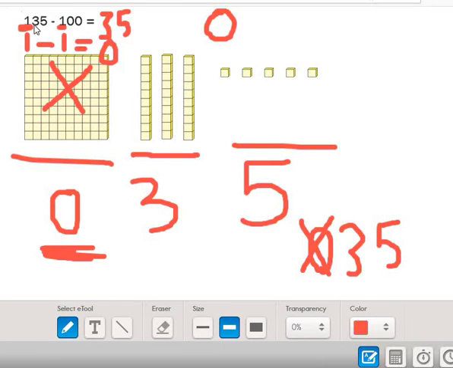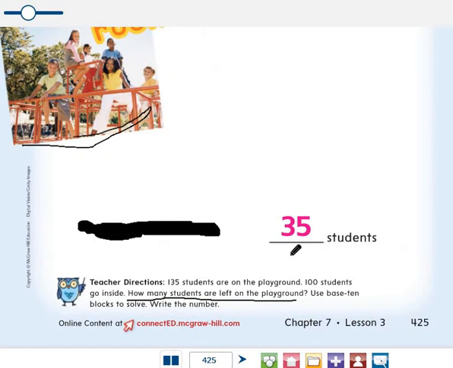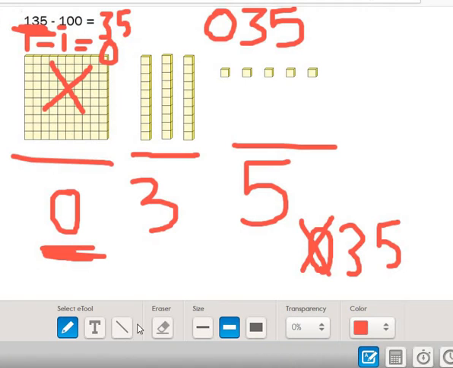But here we have 3 tens and 5 ones. Here we don't have tens or ones. So 35 minus 0 equals 35. So simply when we have 100 and some more minus 100, we can use a basic fact to subtract. So this digit minus this digit, and then we will add the tens and ones as is. So there are 35 students still playing on the playground. So please, grade 2, be sure to write the answer here and draw the blocks as you see here. Draw these blocks in that space.